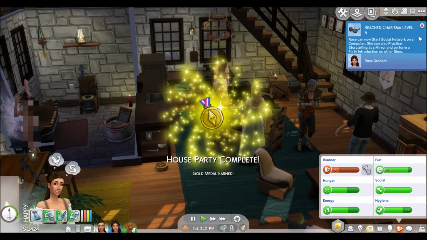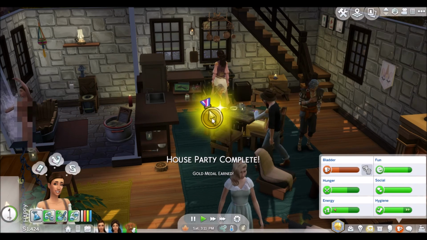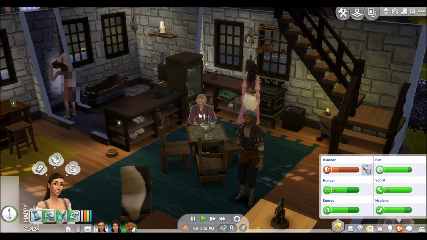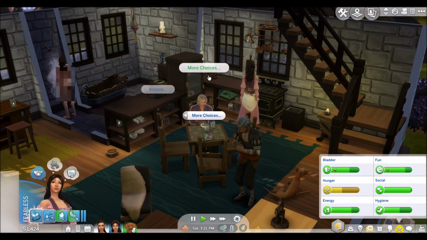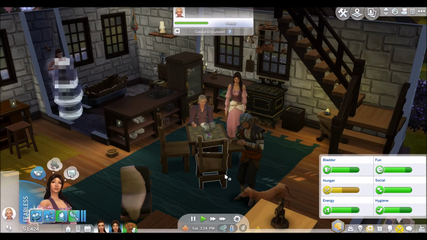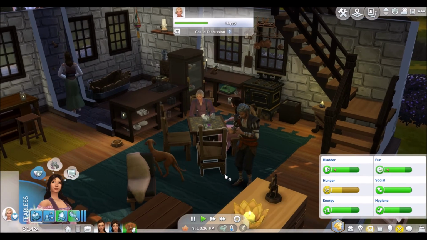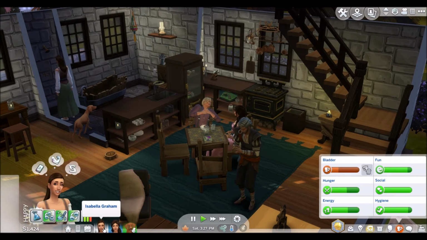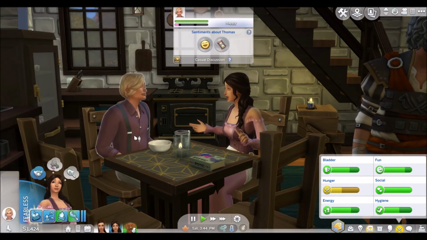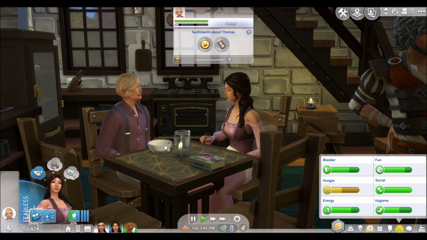But I keep having her flirt with him. Oh, she's charisma level 5. I keep having her flirt with Thomas, and it keeps not registering as romance. I do actually want them to have a romance bar. We have been given the green light now by Zachary, like officially not to woohoo or anything, but they can at least get married. Oh, okay, they have romance now. I was starting to worry. He doesn't have any sentiments towards her yet, but that's okay.